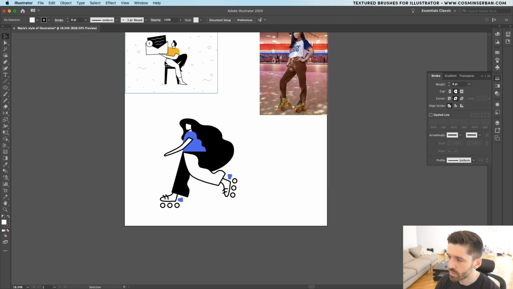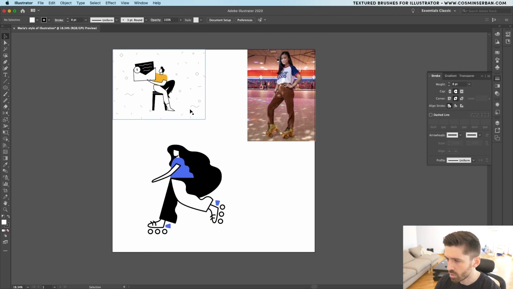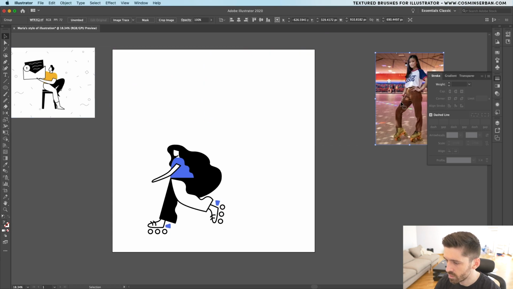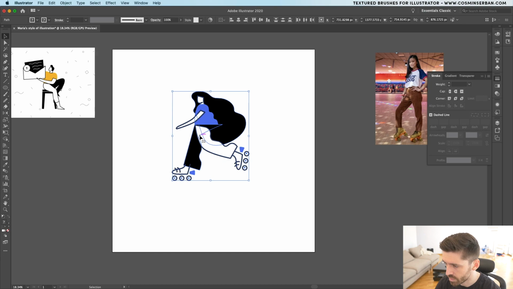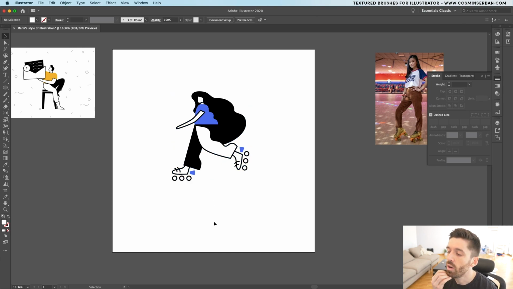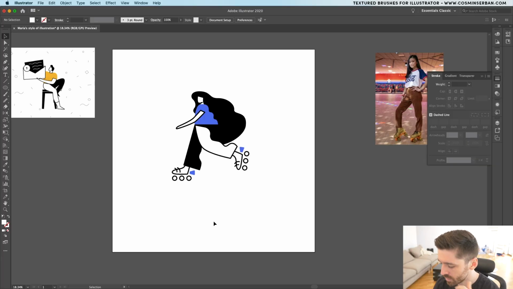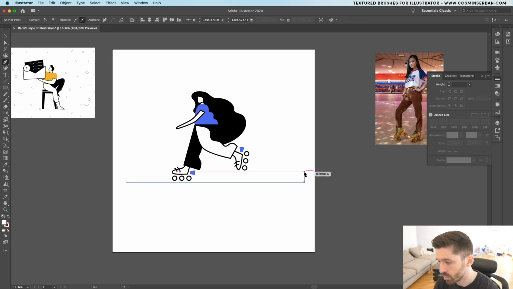And now I need to add some kind of graphic behind it. So let's get these out of the way, just so I can get a clearer look at the actual illustration. And what I would like to do is add some kind of context behind this composition. So not just have a character that's standing, floating around. I would like it to be on the street. So for that, maybe I'll create, so this would be the street.